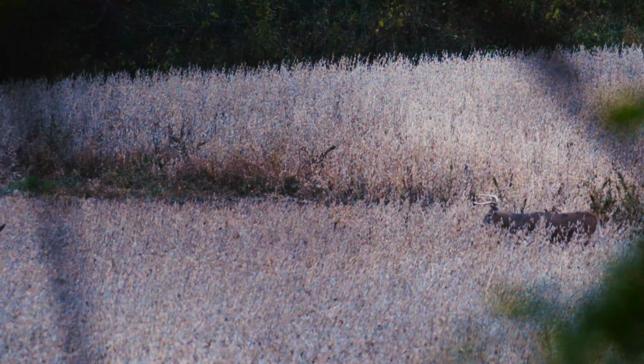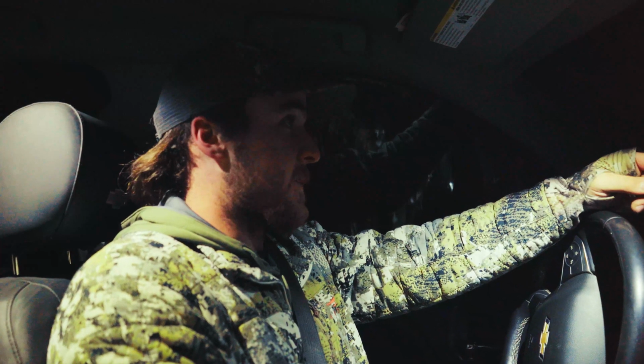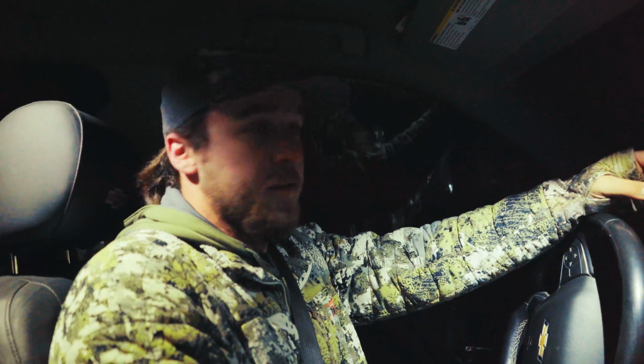He's gonna get the pass from me this year, and we had him at probably 70 yards tonight, but a really good deer, a really good up-and-comer, and then we saw 2 other little bucks, watched them make a scrape, and then countless does. They just came out of everywhere. But I really do like that spot, and once again, we didn't get busted tonight, so I think it's going to be a hot spot.